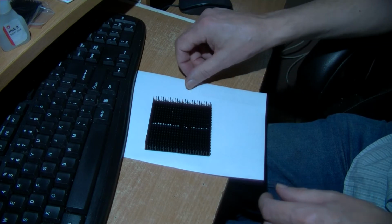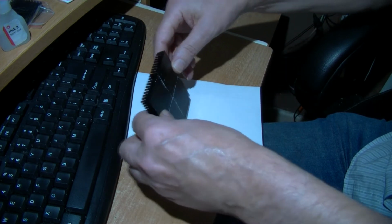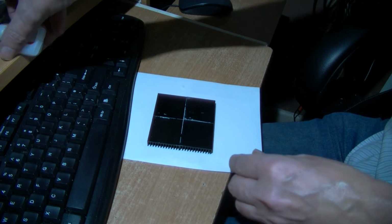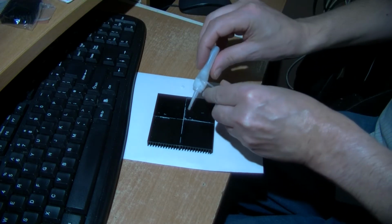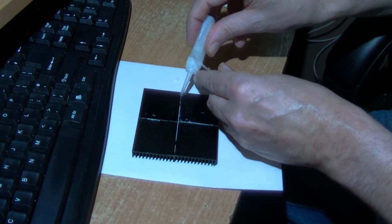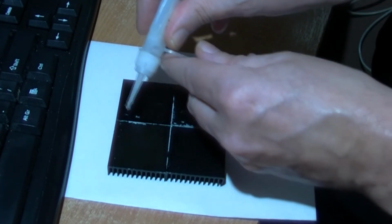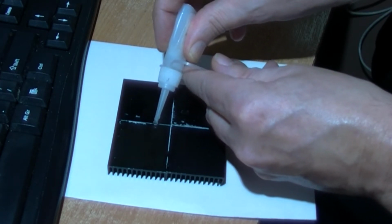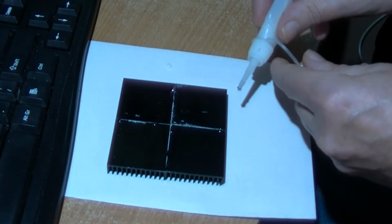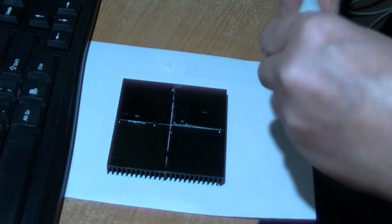Right, I've allowed this about 2 hours. Actually, this is still a bit soft, this piece I put down here, but it's stuck. Be careful here. It's stuck well enough together to move carefully about, just to make sure if the super glue is flowing or not. Yes, it is. This is just from Poundland, so I'm hoping that some capillary action will work. So there's 2 drops on each of these white arms of the heat sink plaster.